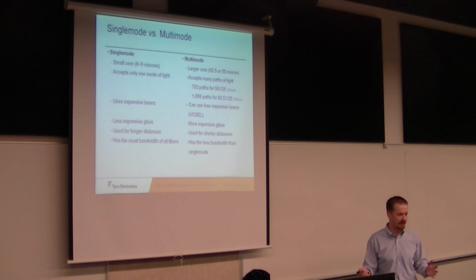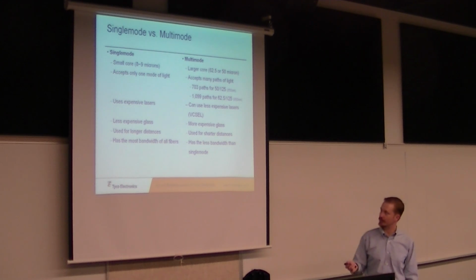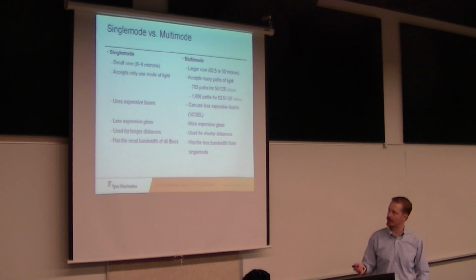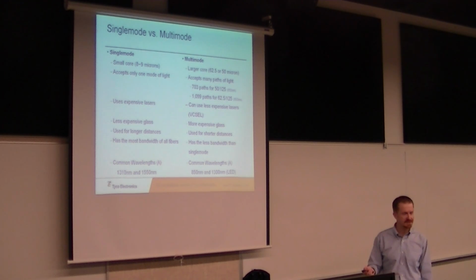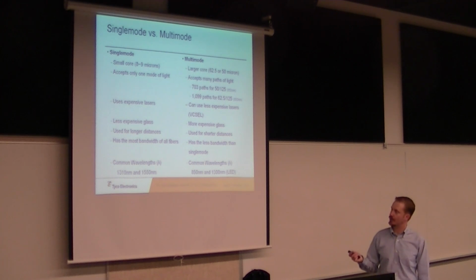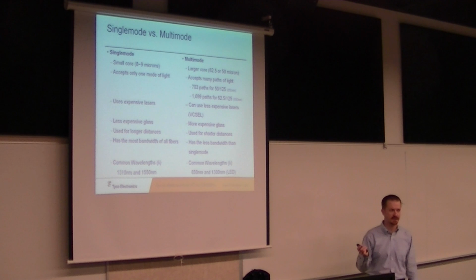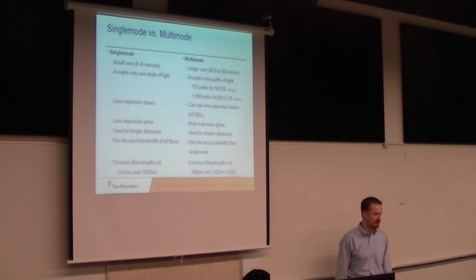Most bandwidth of any fiber, but again, there's certain places you don't need to use it. Multi-mode has less bandwidth than single mode, but it's still much better than a lot of copper. Common wavelengths for single mode are 1310 nanometer and 1550 nanometer lasers. And on multi-mode, the common wavelengths are 850 nanometer, which is usually a VCSEL, and 1300 nanometer, which is an LED.